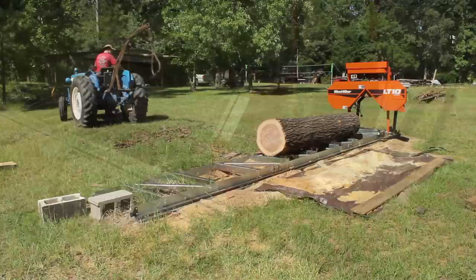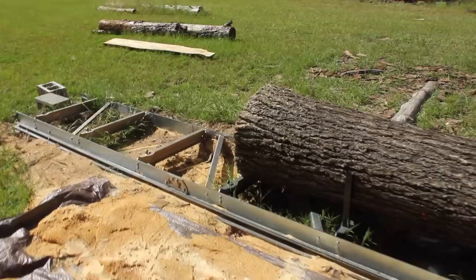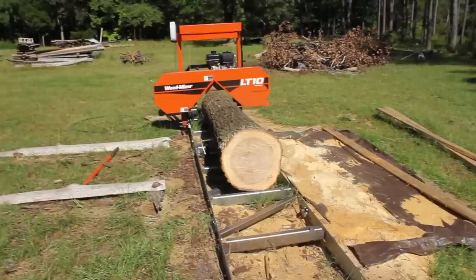So here it is, guys. As you can probably tell, this end down here, which would have been the base end of the tree, has flared out a whole lot more than the top, of course. It's probably about 20 inches wide, whereas where I've got it in the throat of the mill is about 16. So I'm going to try to shave that off and flip it around a few times and see if I can get it even.